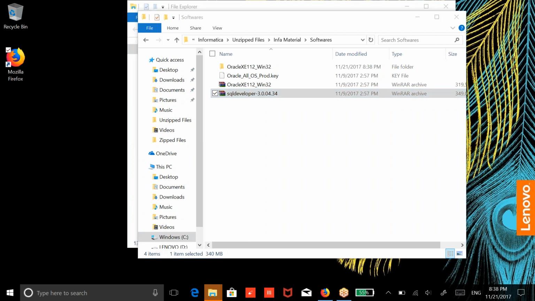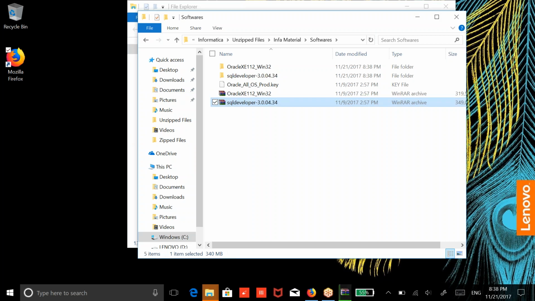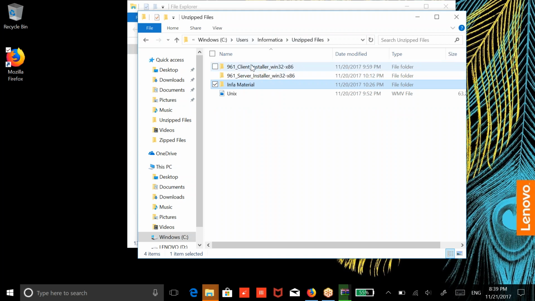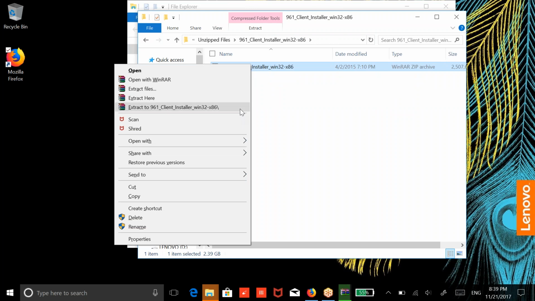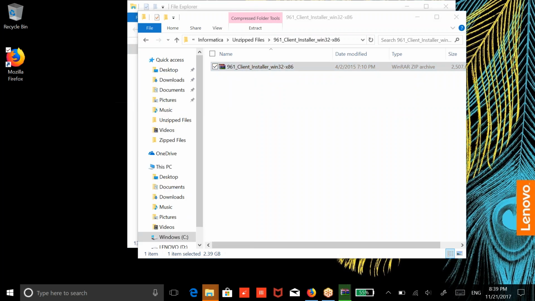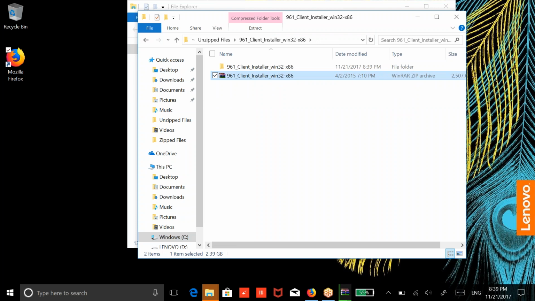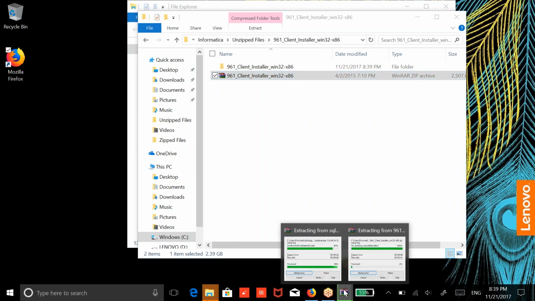So Amit, you have to do it in the same way. Go back to the Informatica client software, first one. You need to unzip this one also. So the client has to be unzipped twice.